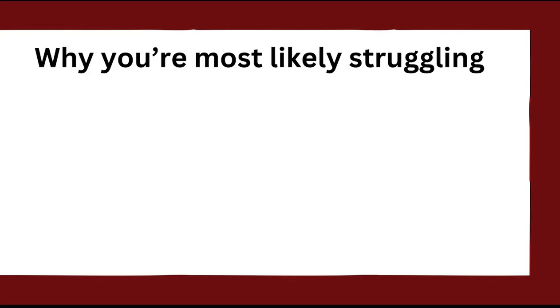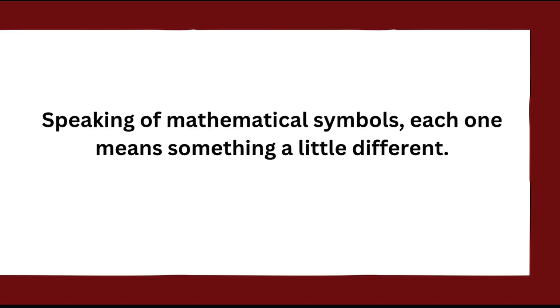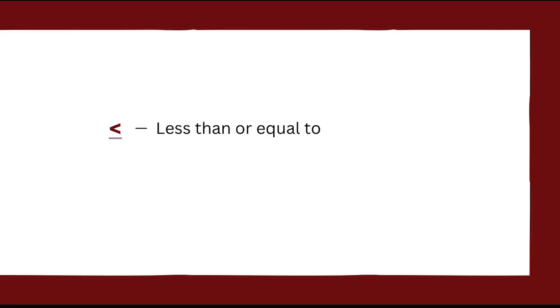Why you're most likely struggling with inequalities. The first reason could be you're misunderstanding mathematical symbols. Speaking of mathematical symbols, each one means something a little different. For example, this sign is the less than or equal to sign. When you see an equality symbol underlined, it will always be equal to in some shape or form.